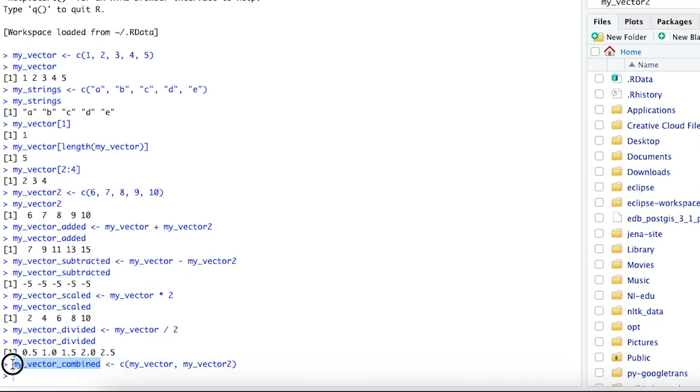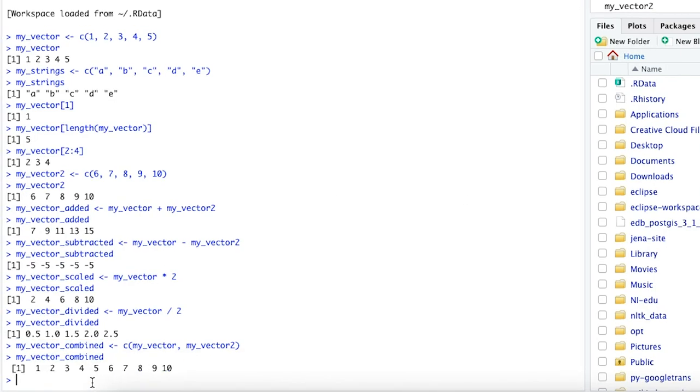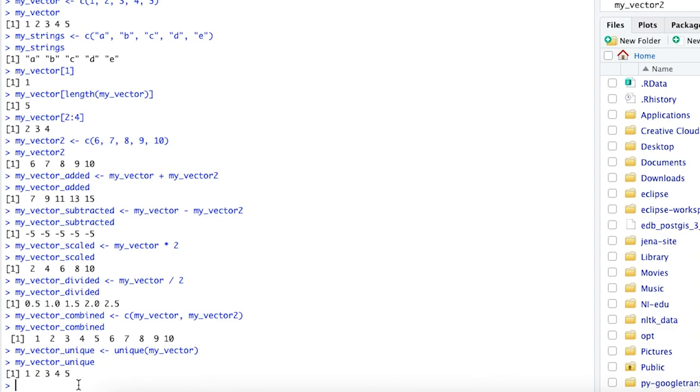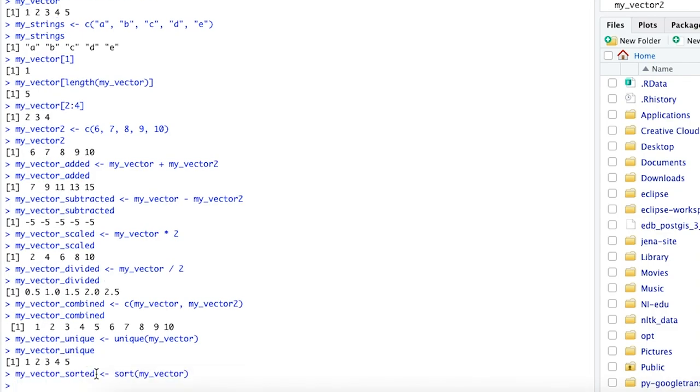Also, we can combine two vectors or remove duplicates. We can also sort this vector in ascending order or descending order.